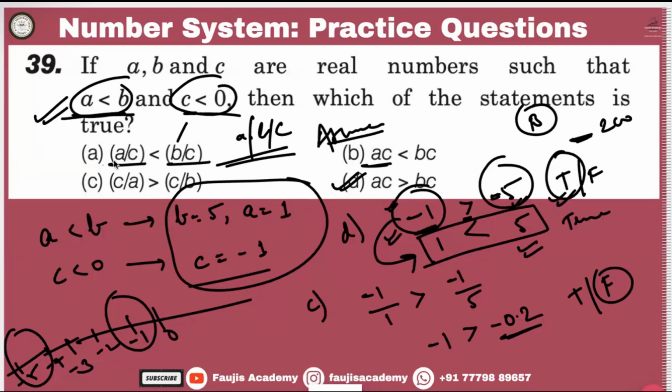So what we are doing is that we are trying to prove those inequalities, the wrong ones, right? To find which one is the correct one, right? So if you do A by C less than B by C, and then AC, BC and things like that, it gets cumbersome. There are many rules, like if you have to do this multiplication with a negative sign on both the sides, the sign has to be reversed and things like that. And also the value of C being less than 0 will make your inequalities a bit more difficult.